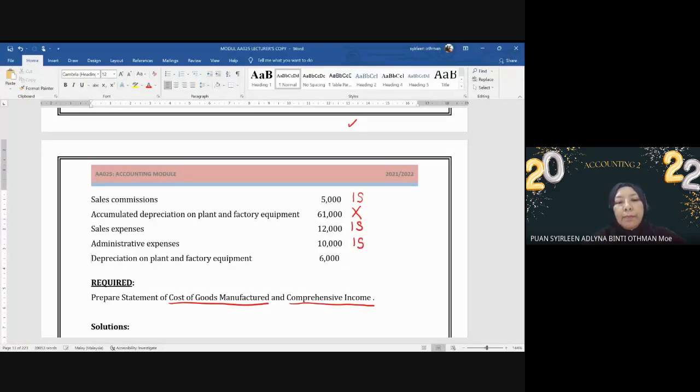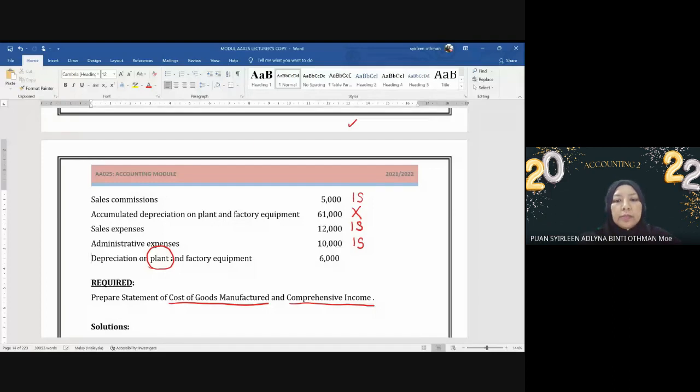Depreciation on plants and factory equipments. Ada orang nampak plant, dia ingat pokok. Okay, dalam accounting, plant is actually referring to your factory and the machineries and all inside that lah. That's a plant in accounting. Bukan plant yang kita masuk dalam pasu bunga kita tanam tu ya. So kalau you nampak depreciation on plants, you mesti janganlah ingat dia bunga rose ke bunga raya ke apa ya. Plants in accounting is actually referring to your factory and so on.